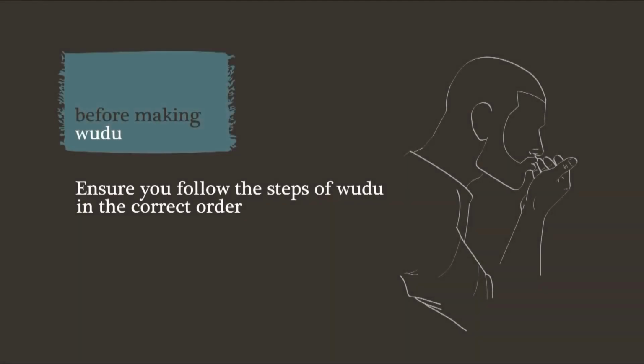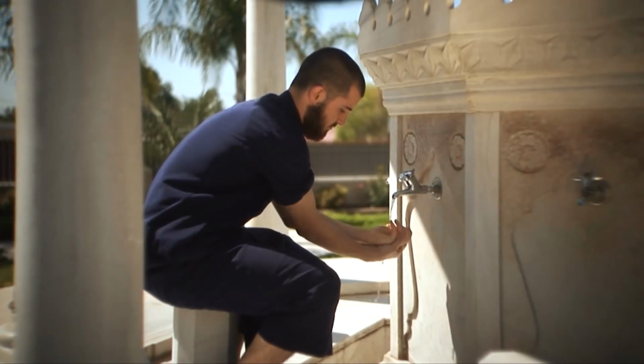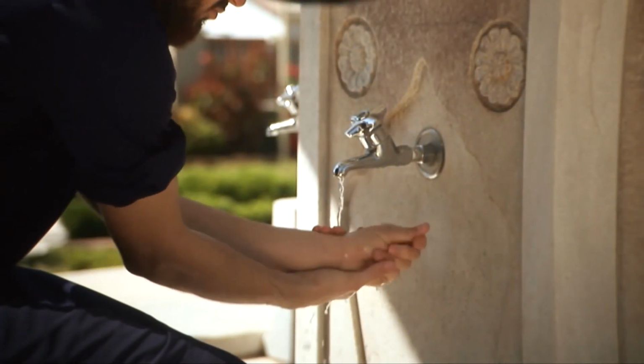Let's begin to perform wudu. It is important that you perform the following steps of wudu in order. Step 1. Begin in the name of Allah by saying Bismillah. Step 2. Completely wash the hands, including the wrists and between the fingers, 3 times.